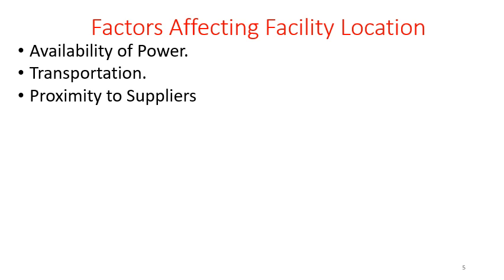So proximity of suppliers. If you are into, say, manufacturing of automobiles, for example, if you go to Gurgaon, Maruti Suzuki, right, or any other automobile organization, it always has its suppliers. Its base is in a location which is in very close proximity to the suppliers. You can see all the ancillary units which supply ancillary parts or the components required for the final assembly. Those are all located nearby to this automobile industry.